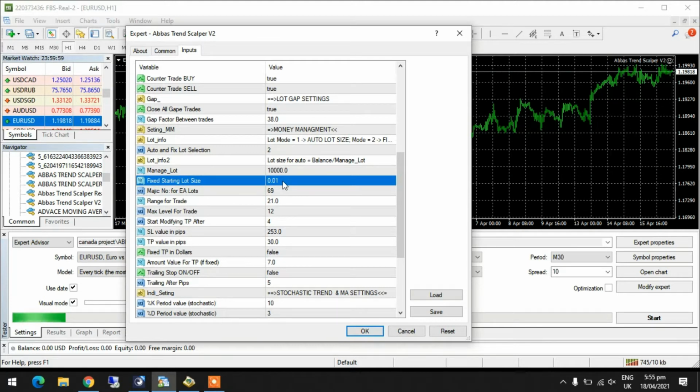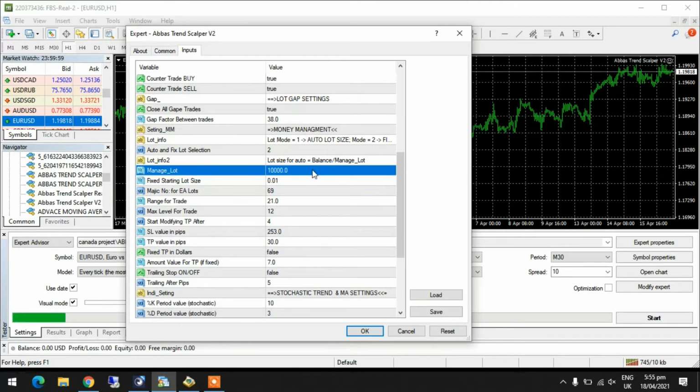This is the 0.01 that I have already fixed. So you must start the first lot with this. After this, the system will take more lots automatically. You have no need to set them.